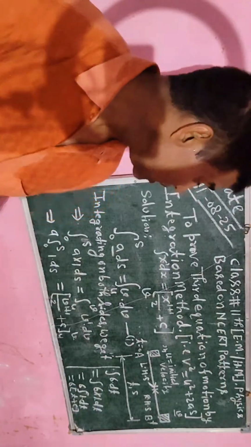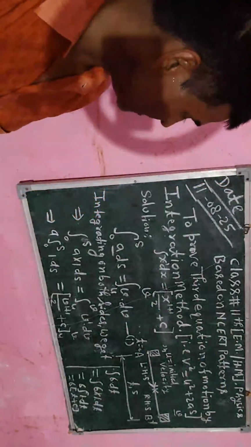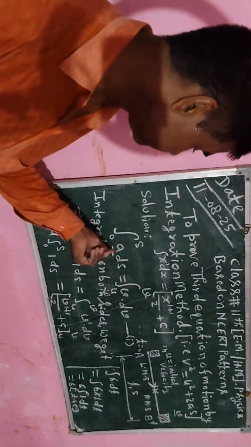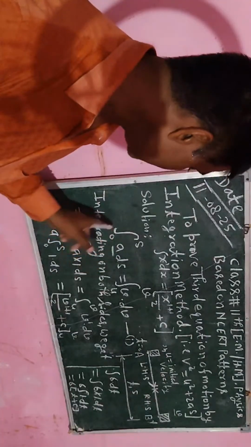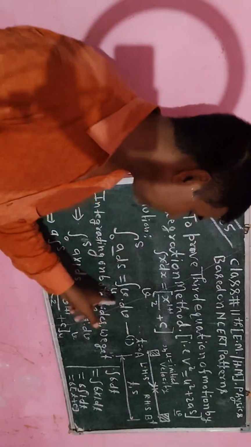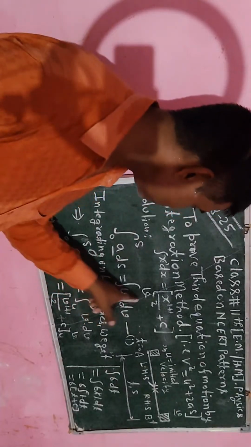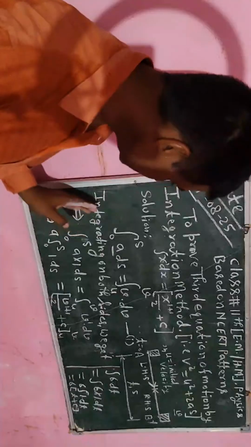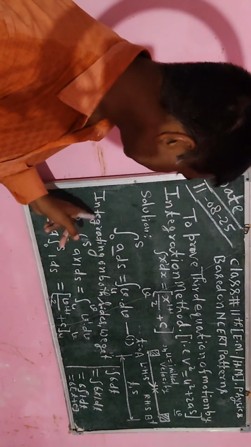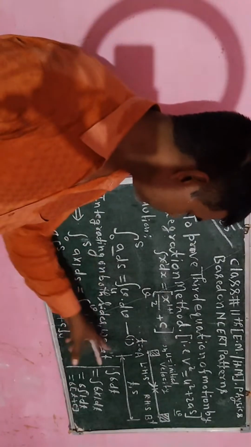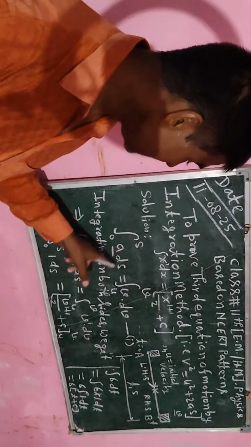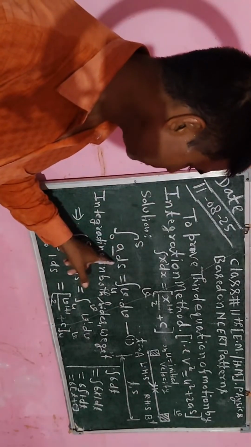In CBSE board, those students can also understand very easily, because each and every student is knowing: a into ds. I have integrated from 0 to s, and also b into ds dv. I have also integrated from here into v. Now here I have used one concept, that is one statement like that, integrate on both sides. So here a is constant, and here because function is available in the form of s.